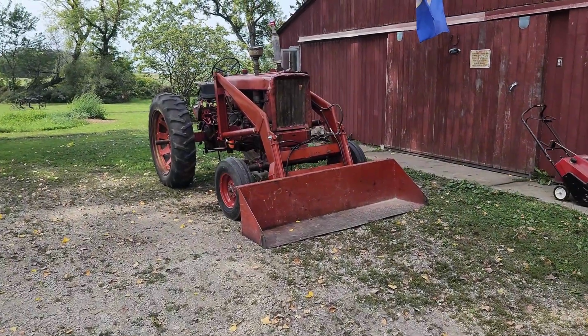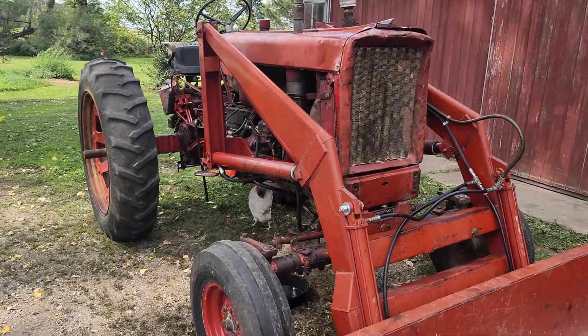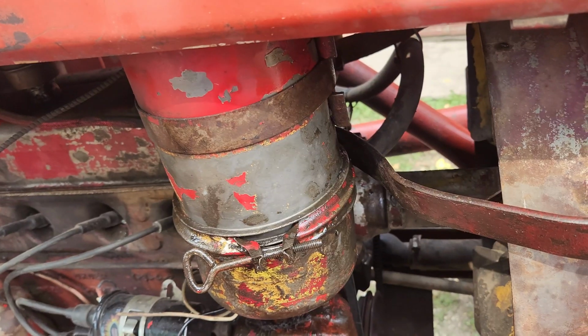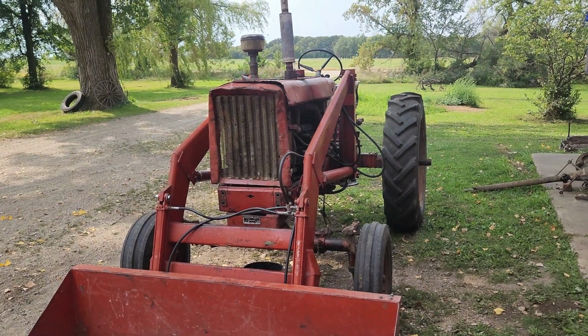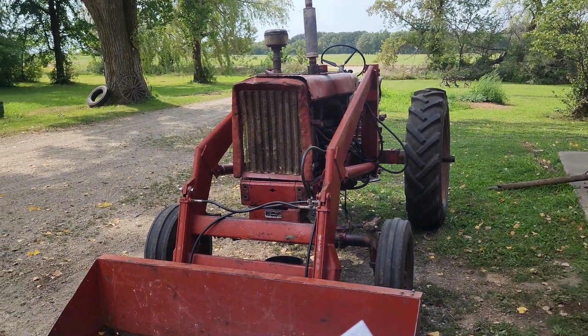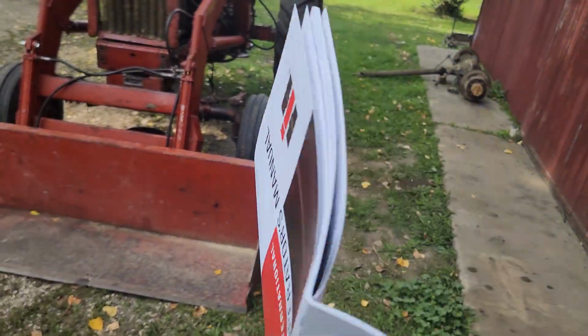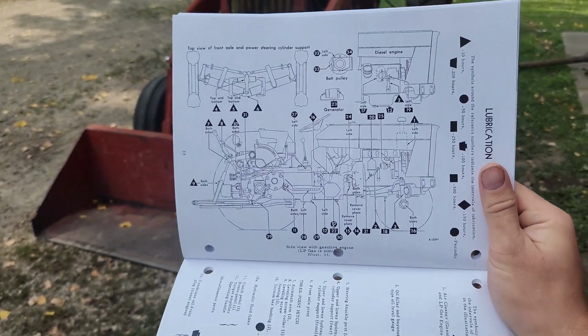Alrighty y'all, today we are going to start greasing everything that can be greased and/or oiled on this old 504. Starting with the air filter here. And I highly advise, if you get any old tractor, not just International, get the operator's manual. This is a reprint I got off of Peaceful Creek's website. I got their whole kit.